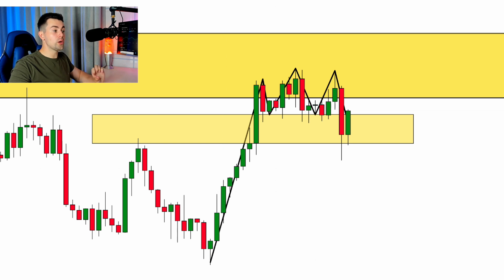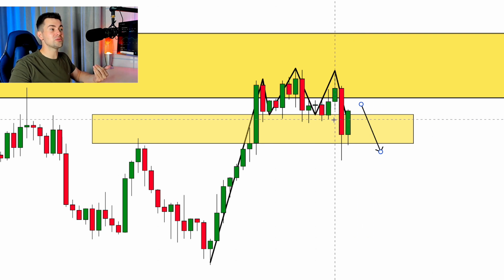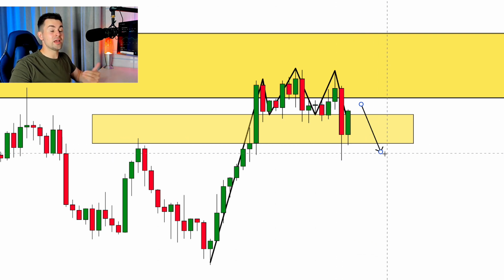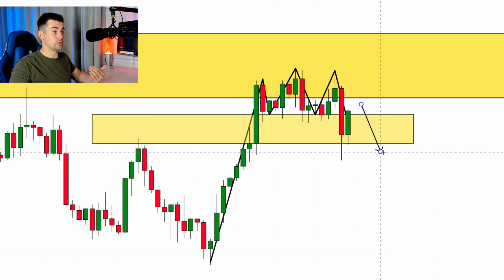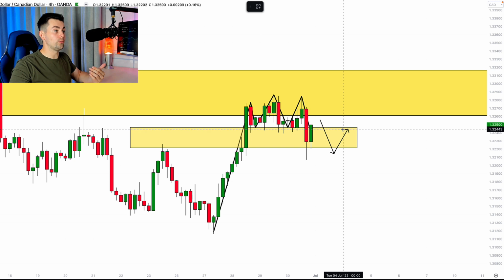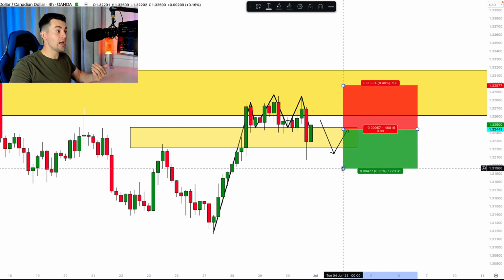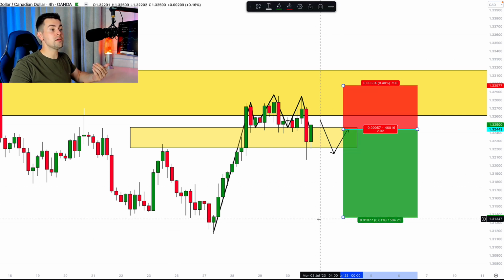And what we will need to confirm the initiation of a bearish movement on USD/CAD, we will need a bearish breakout of that entire area to the downside. We will need the 4-hour candle close below that area, and only then we can start shorting. We can short the market aggressively or on a retest then. And shorting on a retest, your entry will be over here, stop loss will lie above the head, and your take profit will be the current low.